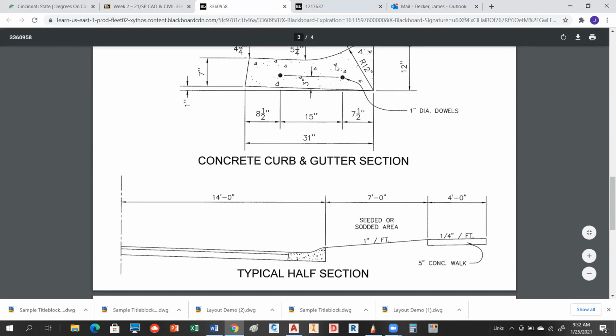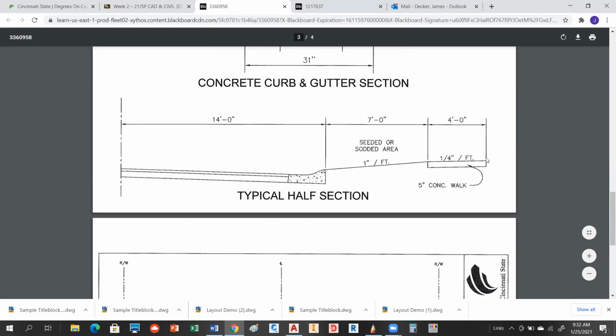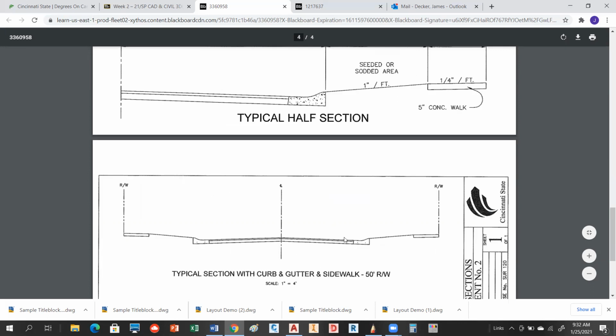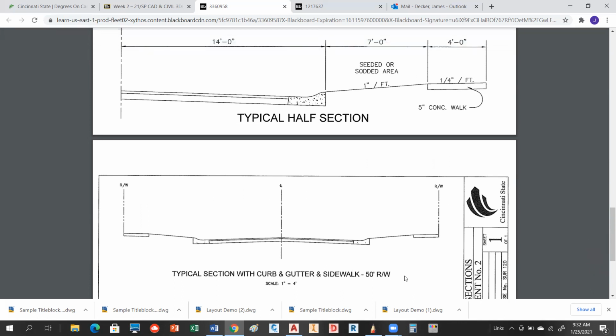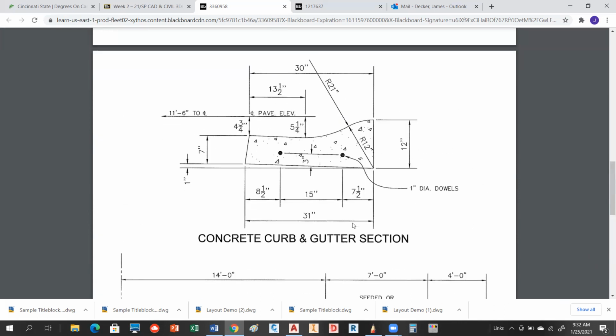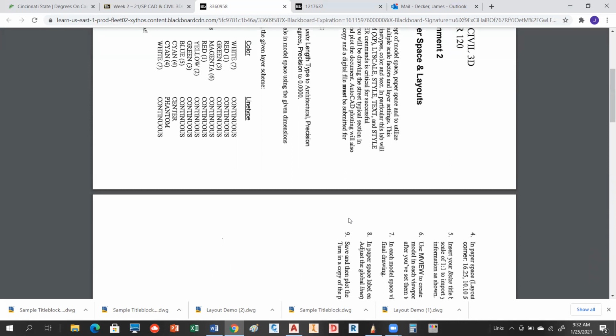You do not need any of those hatchings in there. You will need these dowels though. Those are 1 inch dowels. When you get this thing created, the pavement, the curb, the sodded area, and the sidewalk, what you'll do is you're going to select these guys and then mirror it so that you'll have a full depth thing. Okay. And then we're going to go into the paper space. So the idea, of course, is that you'll be with me on Wednesday so that we can go through this together. Okay. Follow the directions also.